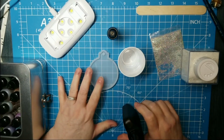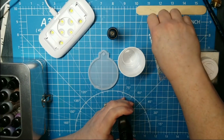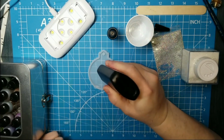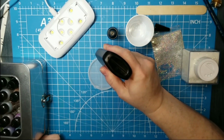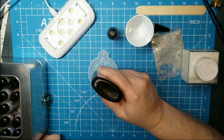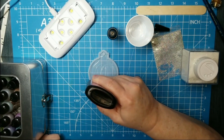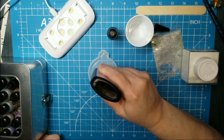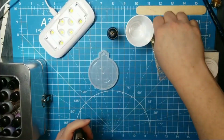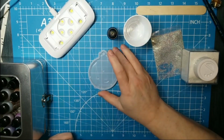You know, that'd probably be the front of the ornament. So yeah, let's put a little bit of resin in there first before I start mixing stuff. And I have no idea how much of this to use. I'm really new at UV resin. I've used the other type of resin, the kind you have to mix the hardener with the resin to get it to do anything.